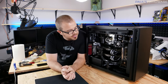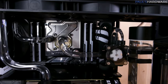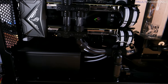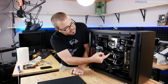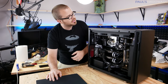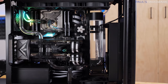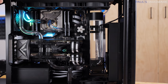All right, guys, moving on to a very important moment, which is actually powering on the system with the loop, with its own power supply. I've been running the pump off of an external power supply up till now, just to make sure if there's a leak, we don't lose any components in there. So yeah, I got the cap on with the PETG wrap on there. It does appear to be holding water, no leaks coming there. So let's go. Oh wait. Oh, look. We have standby power.